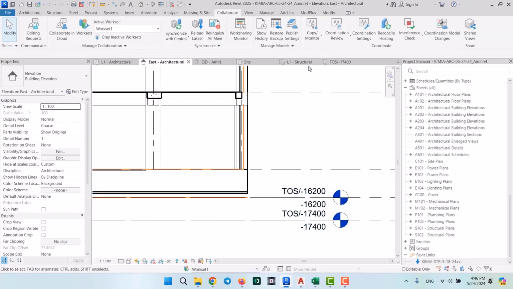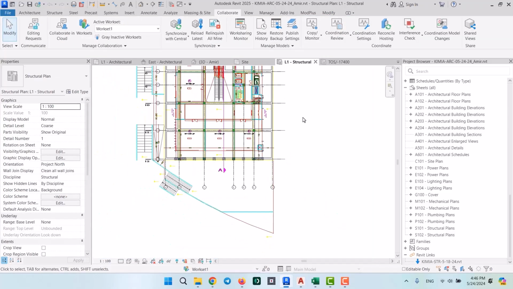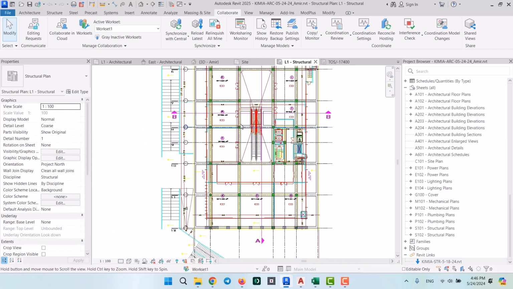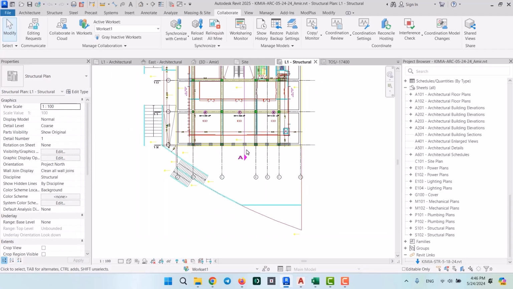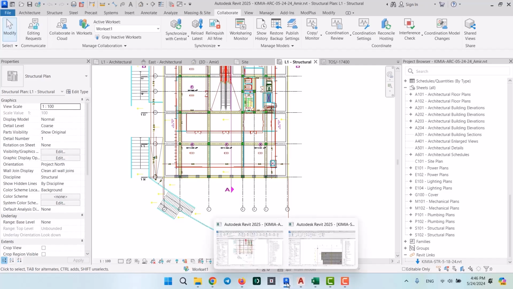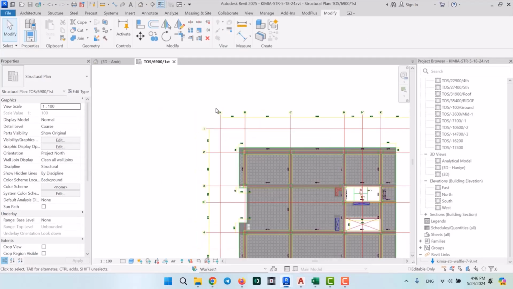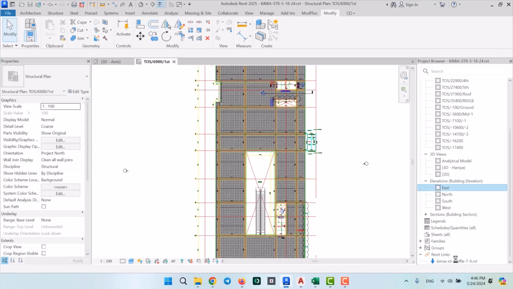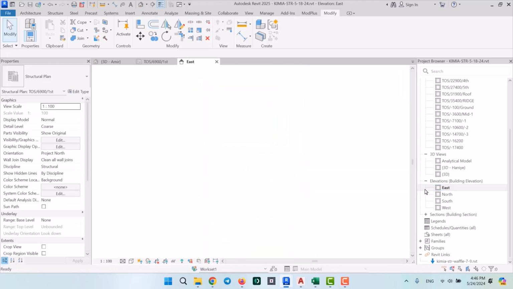Now, let's also go take a look at the structural plan. And as you can see here, we no longer see the grids. So that's how it works. You can very easily make them invisible. Also, if you notice that you have missed some things, then that's because those items were definitely not inside the workset that you've closed. You're going to have to go over here and open the structural file and check to see what the problem was that doesn't make these items show. It's either because of their worksets, or maybe they're part of the linked files here, and stuff like that.